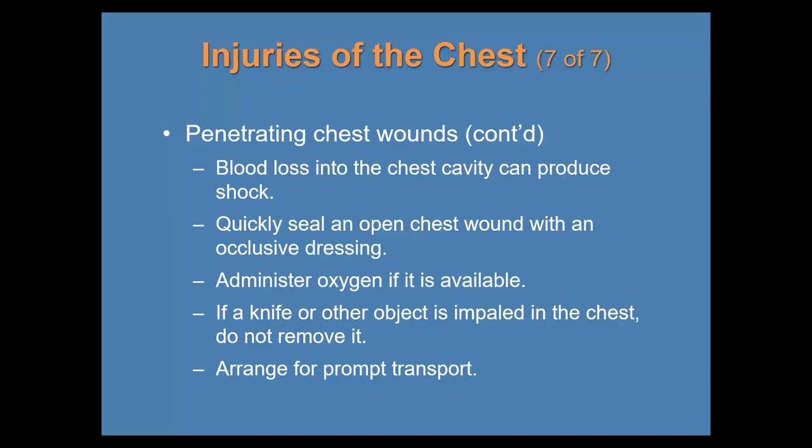Remember also on those chest injuries, any type of penetrating chest injury has the potential for an entry wound and an exit wound. When we talked about gunshot wounds the other night, that's a consideration. But even knife wounds may have multiple wounds front and back. So always do a good physical exam. Don't focus on that one sucking chest wound or open pneumothorax on the front. Check the back, make sure there's nothing there as well. Again, if you're not sure, seal it up.